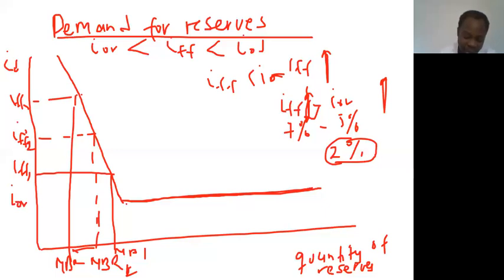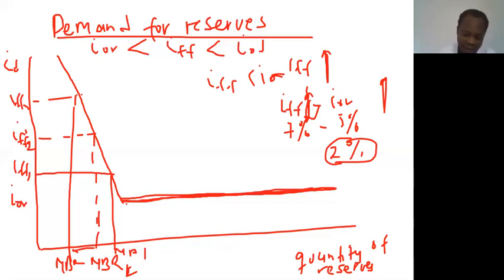At this point, if the federal funds rate should fall below IOR, then banks will prefer keeping their money as reserves. That is why we are going to have this horizontal shape. That is, they will keep it infinitely as reserves. They wouldn't even think of giving their money out as a loan to other banks who are in need of it.